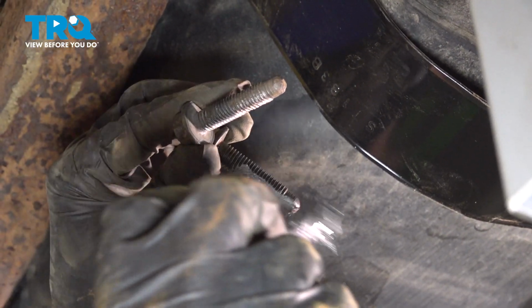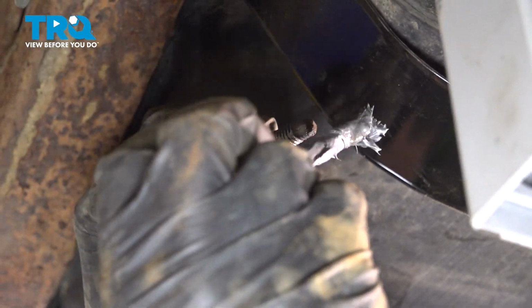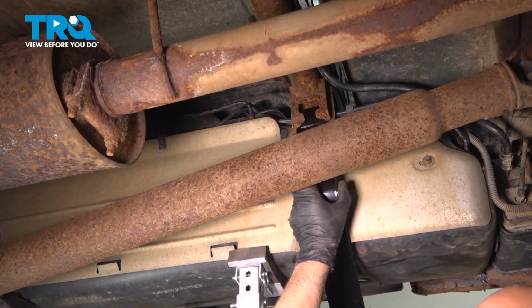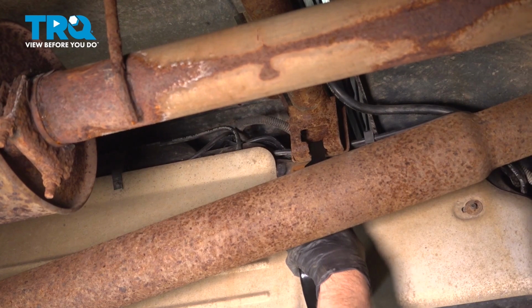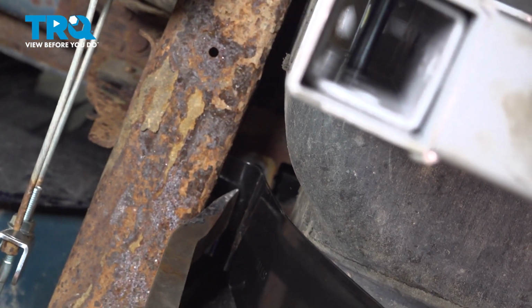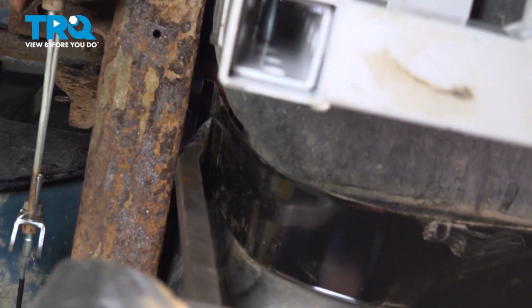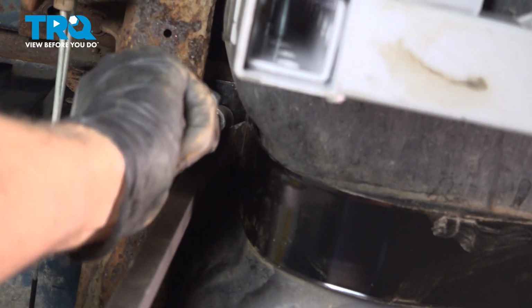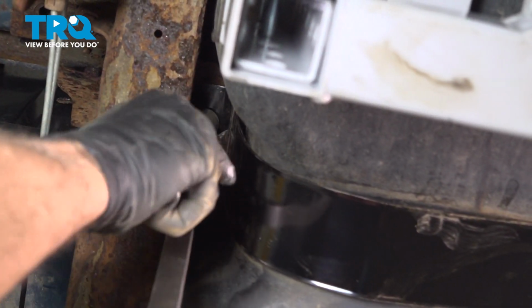For the bolts, I'm just going to use a light coat of anti-seize just because we're in a rusty area. That's good. Slide that into the frame. Just use a pry bar, push that up. Just get this lined up. Take the bolt, get that started.